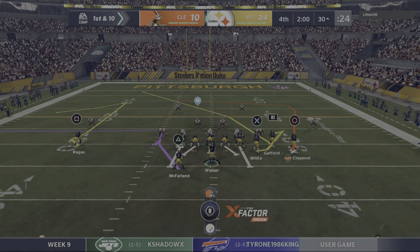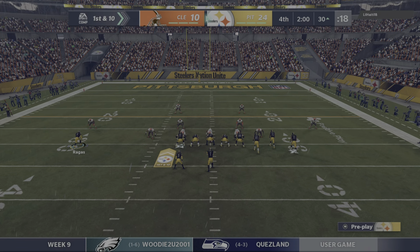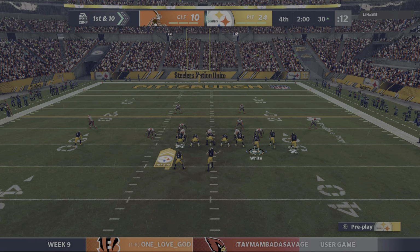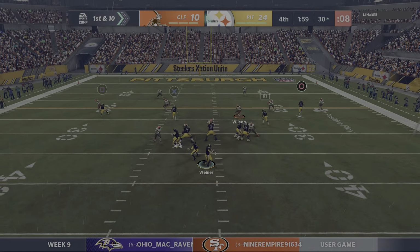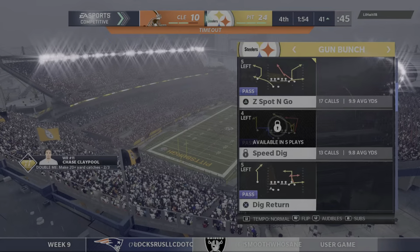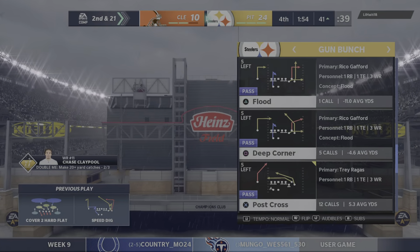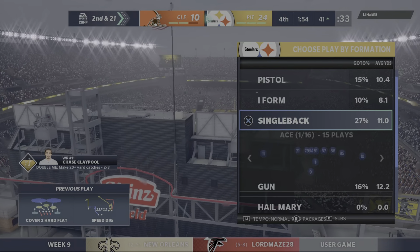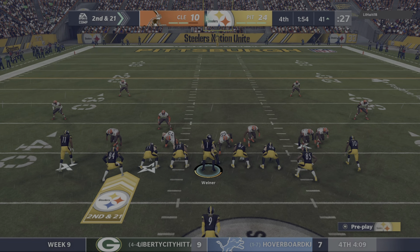So the Steelers with the football as we get you reset. Not totally home free yet, but it's looking good as they come up first and 10. Again, he'll drop to throw. And down he goes. They sack him back right around the 41-yard line. And quickly, we're going to get another stop here with 1:54 left as they call the timeout defensively. Now, they're in some hot water now. After that sack, it's second and 21.